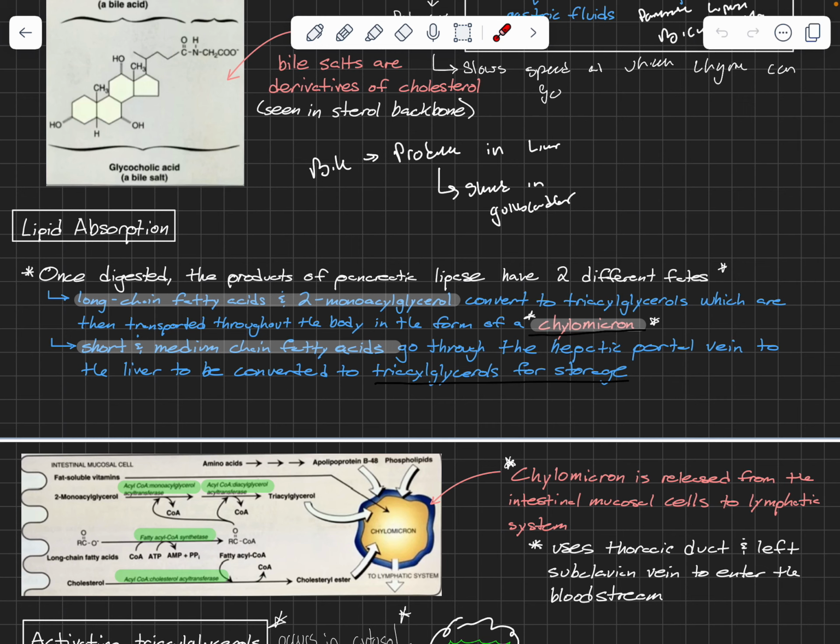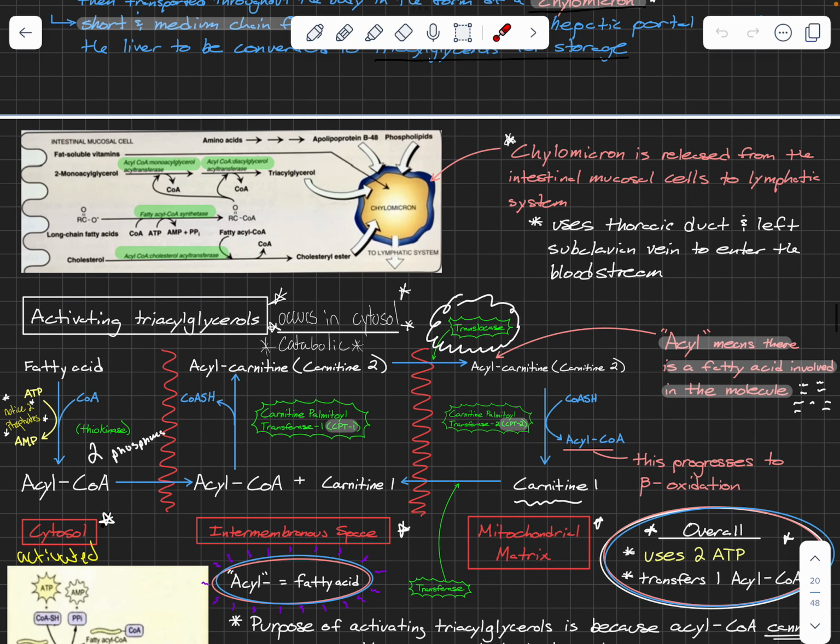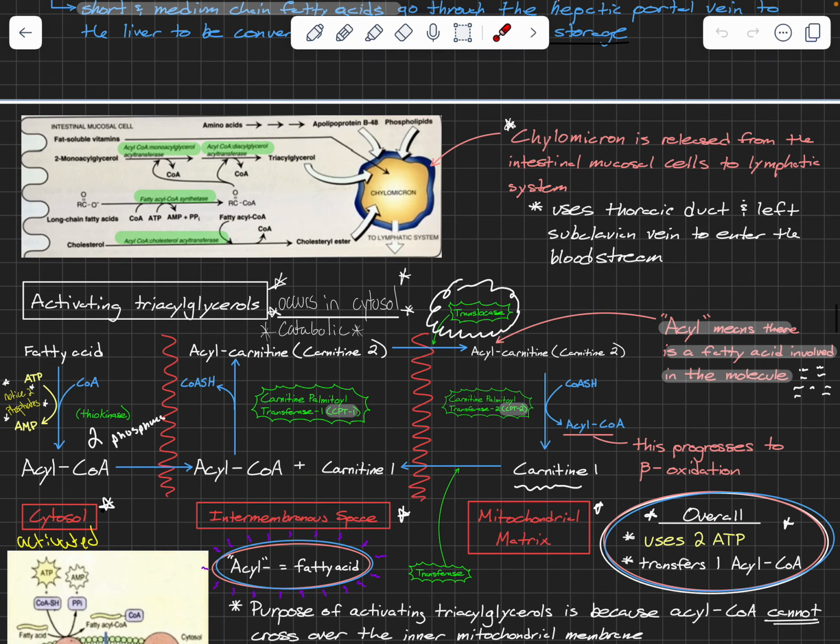So we are going to be moving on with more long chain fatty acids, and they are transported through chylomicrons. So where do we go? These chylomicrons will eventually go through the lymphatic system, and we will go into the cytosol of cells and eventually to the mitochondria to initiate the process of beta oxidation. But how do we activate them?